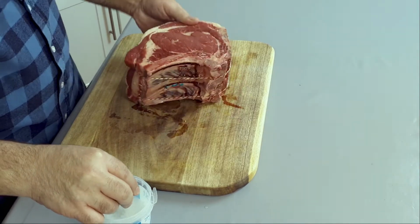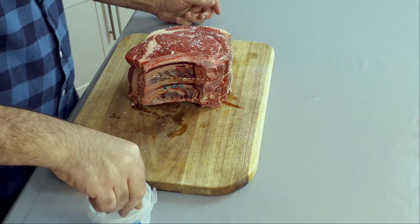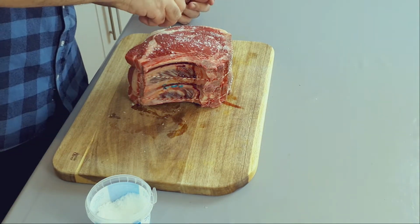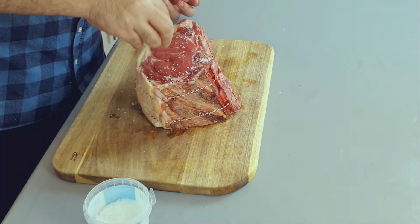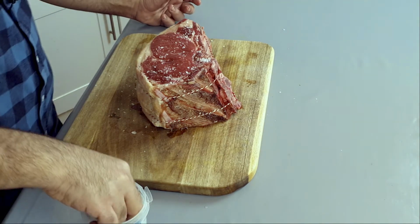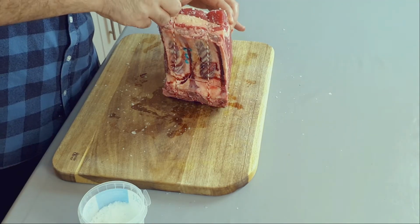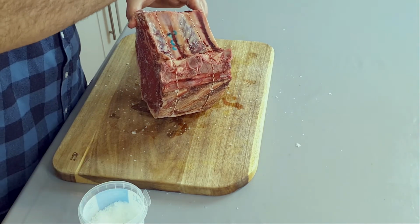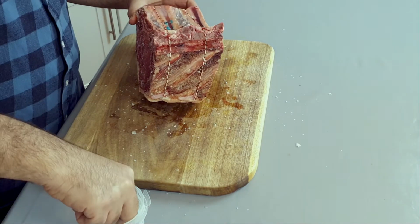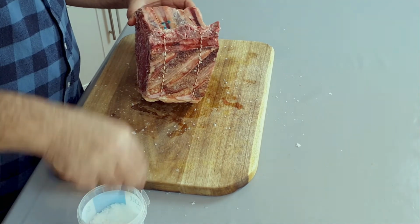Okay, so you're going to want to use a coarse salt for this. Let's get it on its side. And I know this does seem like it's a lot of salt, but it really isn't. This is a huge piece of meat. So let's get it on there. Now, there's not a lot of reason to salt the underside, but I still do it anyhow. Especially here on the edges where the bones are. I'm sure there's some sort of osmosis there.